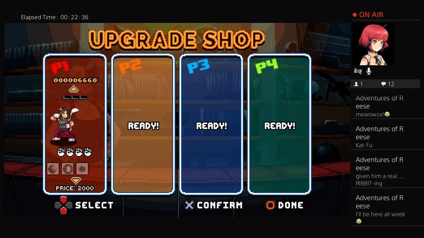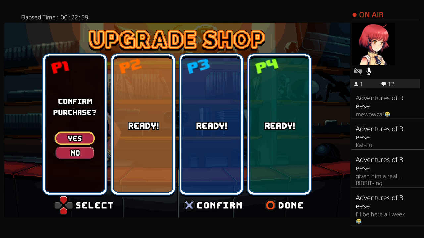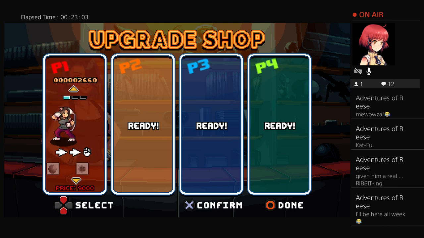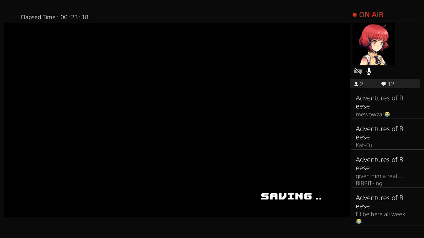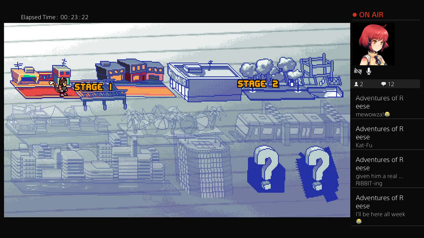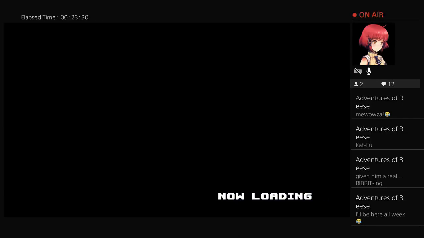An upgrade shop. So I can make my character less awful. So everything costs 2,000. I like that one. I like that one. Probably should have got the extra lives. Oh well. Stage 2. Okey-dokey.